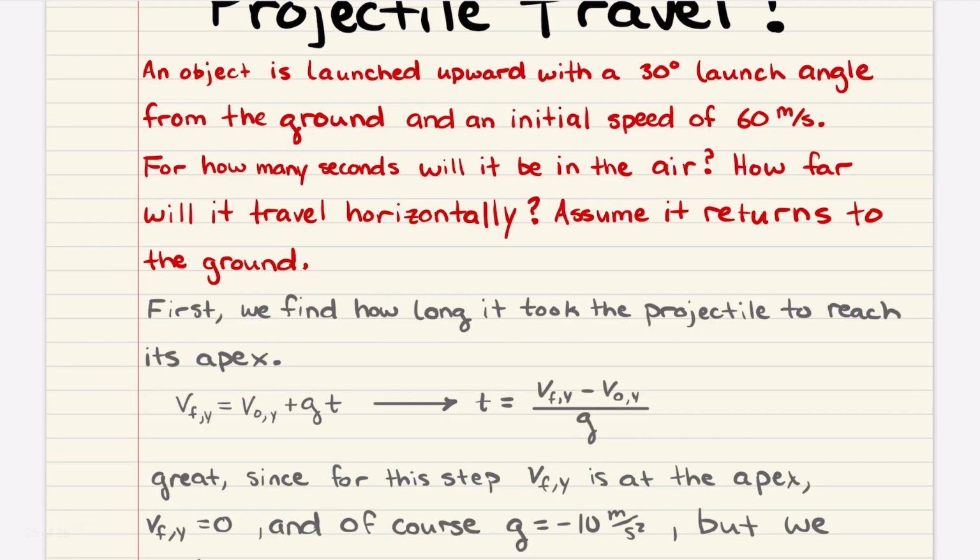First off, we need to find out how long it took the projectile to reach its apex. So we're going to start with this relationship here. Now, generally, you should write down what's given and everything like that, but we first need to just discuss the process for solving this problem.